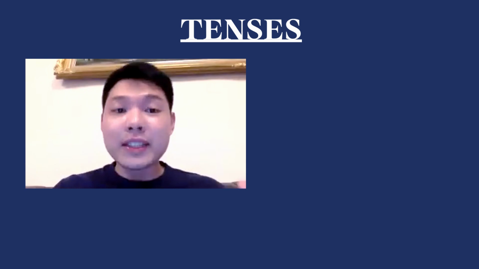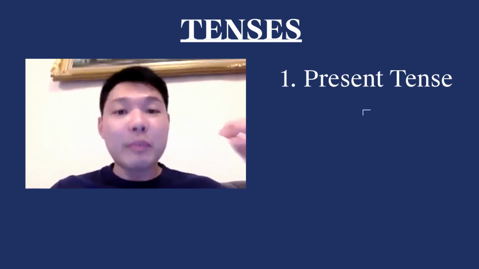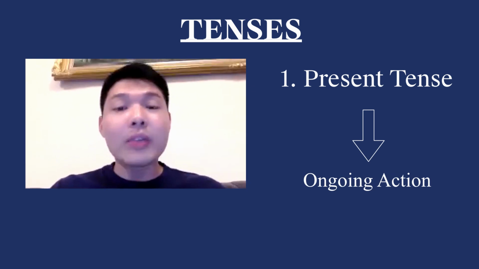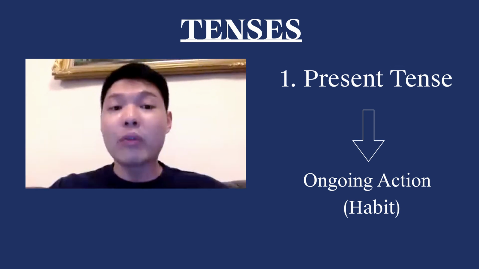Okay, and of course, the first tense that we are going to encounter that's very important is present tense. You need to know that for present tense, the action is ongoing. You can think of it as a habit, right? A habit that's something that you always do over and over again.